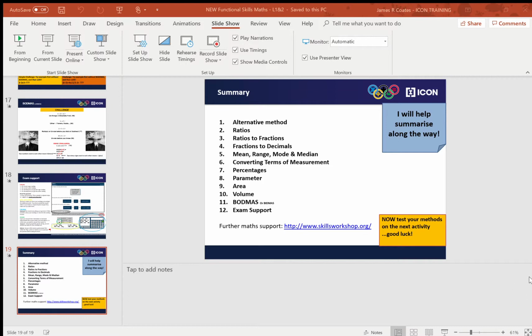Both the workbooks are the same for level 1 and level 2. It's just these particular questions here that will be relevant to the levels. So what will the examiners be looking for? How are they answered? You have a separate answer workbook which you can print off and issue to the learners, or you can present it as a presentation. And it breaks down each of those questions. This only covers the questions that are on the workbook, so you don't have to go searching for it. So the first question is worth 5 marks. This is where the marks are captured. So it's nice and simple.